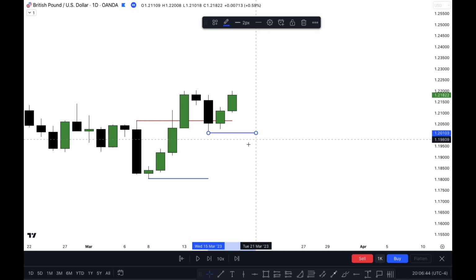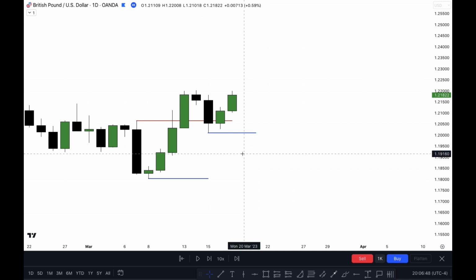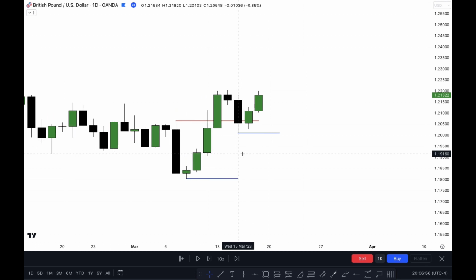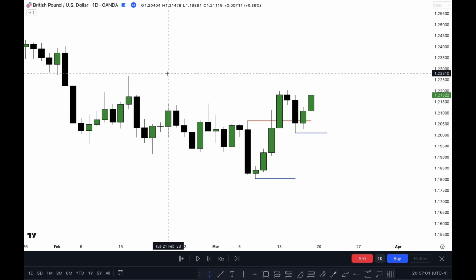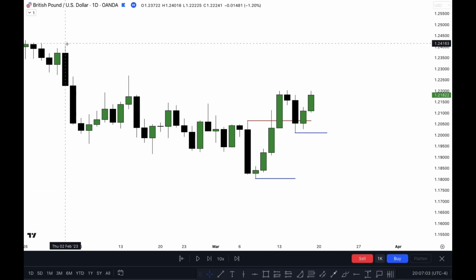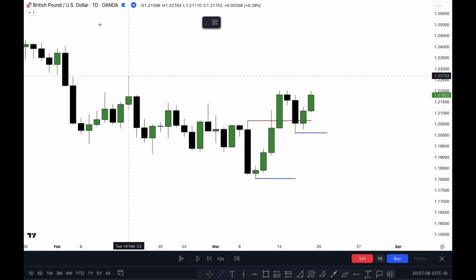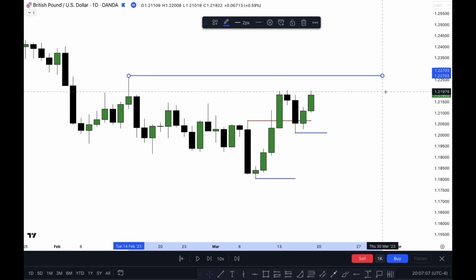Once we get that higher swing low, you have more confidence that the market makers are most likely buying GU. It's going up. British pound is gaining strength and dollar is getting weak. At this point, if you think it's going to go higher, you need to start speculating your targets. What is something that the market can target? Swing high. So we got a swing high here, a swing high here. Let's just mark that off for now. We got one here.